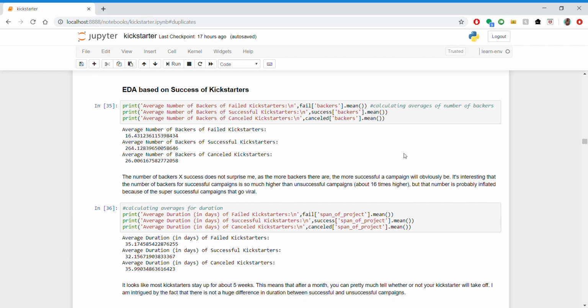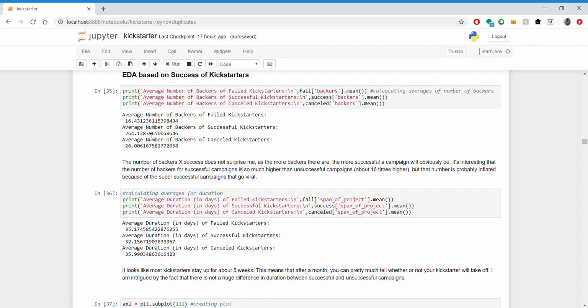And then, again, I just got some more statistics. So, the average number of backers in a failed campaign was about 16. In the canceled ones, it was 26. The average number of backers for successful Kickstarters was 264. So, there's obviously a pretty big difference between the successful Kickstarters and the failed Kickstarters.